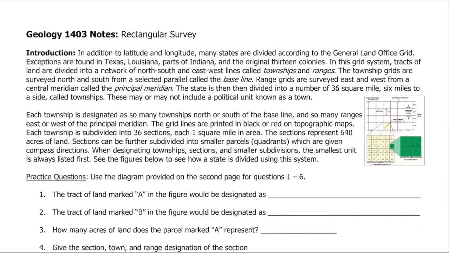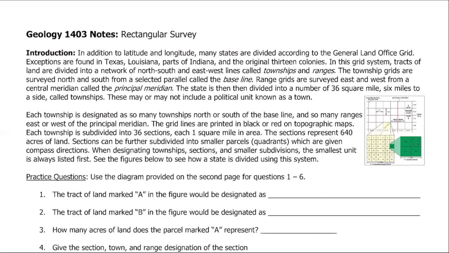All right, geology students, as we wrap up this MAPS unit, I'm going to introduce you to one last little piece, more of a historical piece, of how we might go about locating a random point, specifically within the United States. And I will say that this system is a bit antiquated and a bit old. It's called the rectangular survey system of locating points, but it's since been replaced by things like GPS and satellites and cell phones and things like that.